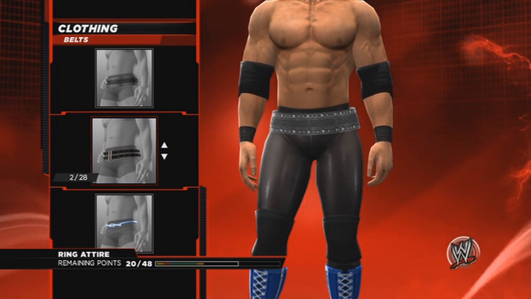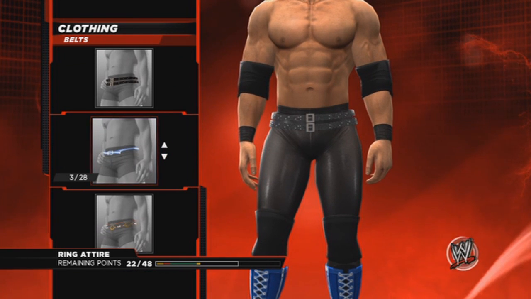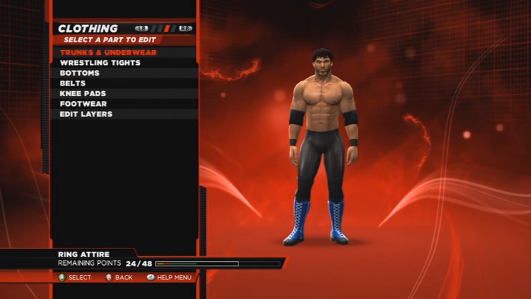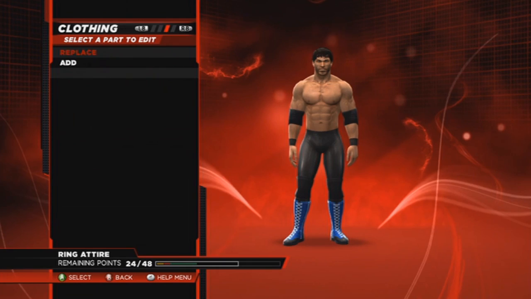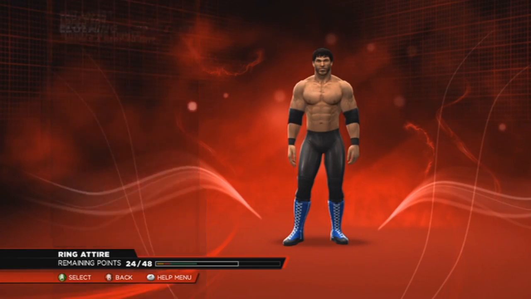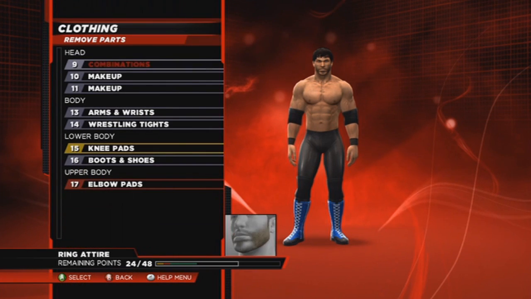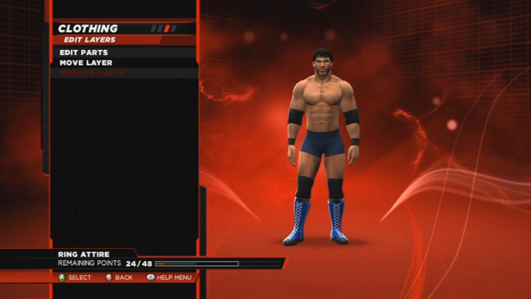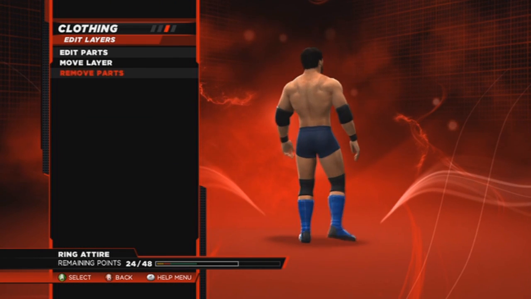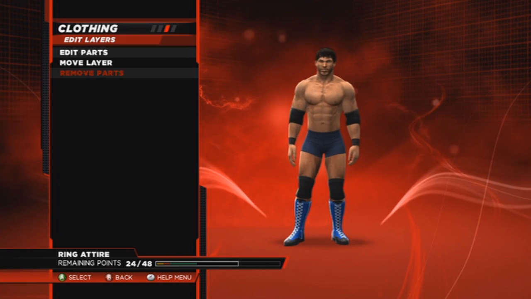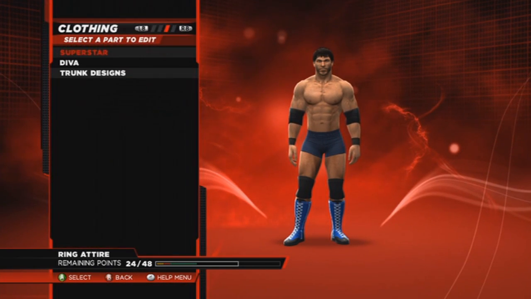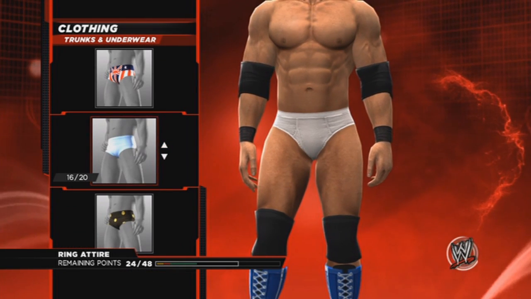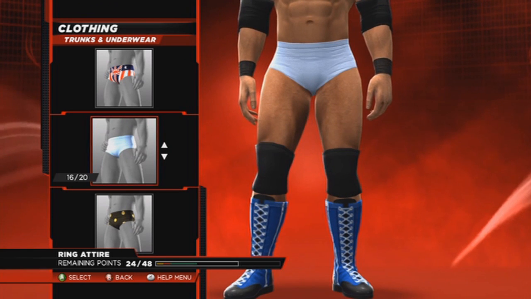If I get the paint tools, should he have a belt? Actually, I think this guy might be suited for the trunks more than tights. Let's just see. Oh, you can't see because we've got the tights over the top. Okay, let's delete the tights. There they are. I think the shorts might work more than the actual trunks. Let's just have a quick look. Maybe.